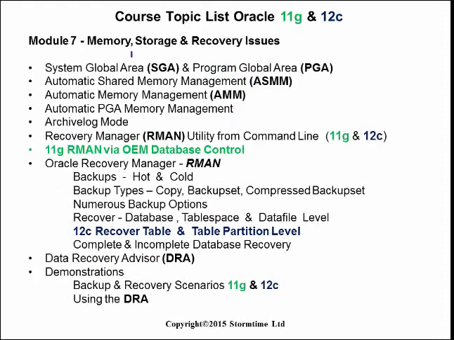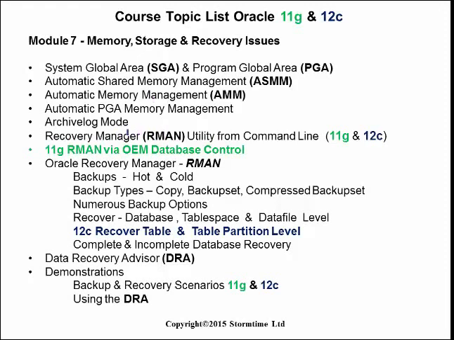Of course, memory is extremely important, but it's important we allocate the right memory to the right memory structures. The main thing is the SGA, the System Global Area. What we can do is ask Oracle to manage that for us automatically with automatic shared memory management or automatic memory management, or both. And what we're doing with those is asking Oracle at runtime to shift memory from one part of the SGA to another depending on the workload.